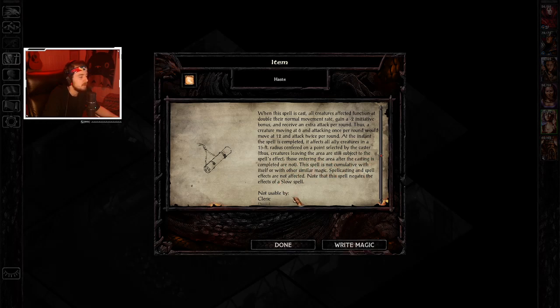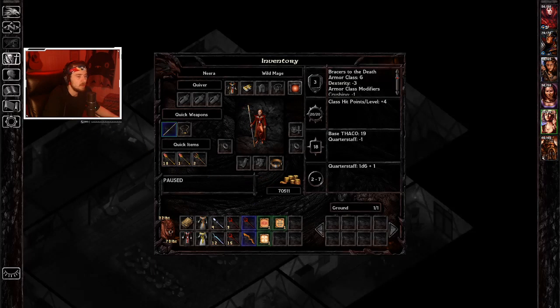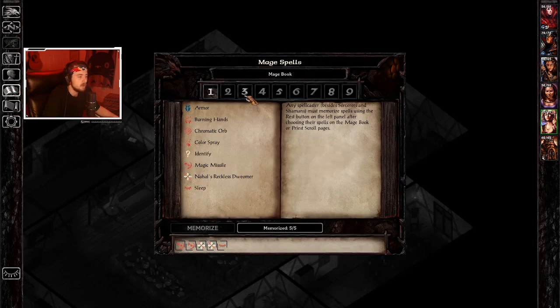This is awesome. Yeah, okay. We're gonna write this magic. Done. Now, let's go into the spell book. Third, we're gonna get rid of that, and we're gonna get a haste in there.